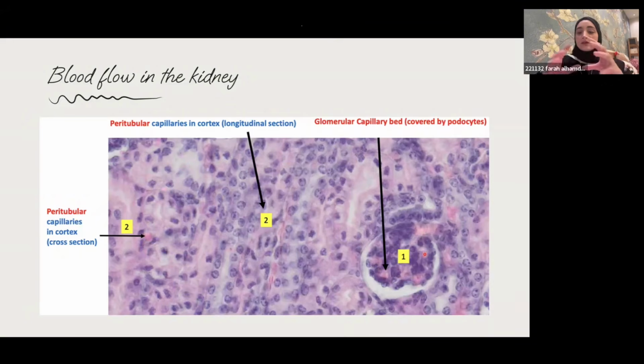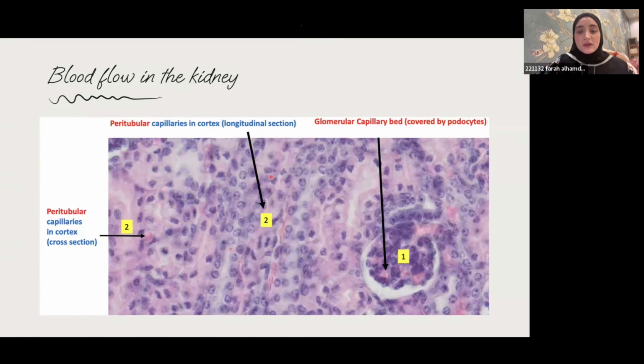So in the glomerulus, you have the first bed of capillaries, which is the specialized red to red bed covered by podocytes. So how do we identify capillaries? We see the red blood cells or the erythrocytes, all these pink circles. So this is where there's a capillary, okay? Even though you might not notice the simple squamous epithelium surrounding it. But if you see red blood cells, oh, there's a capillary right here. So this is the first bed of capillaries in each glomerulus. You can see one glomerulus in this slide, okay?